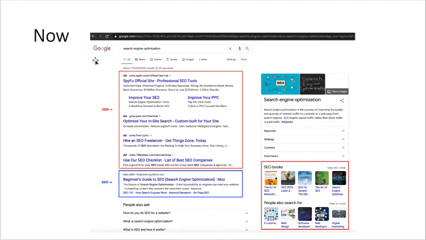What happens now if you look up search engine optimization in Google is you're still going to get lots of ads on top. Those are SEM. And then a little bit on the right hand side, this may be ads, maybe affiliate marketing. If you click on one of the blogs or other things that people also search for, Google may get some commissions for sending the traffic to those websites.